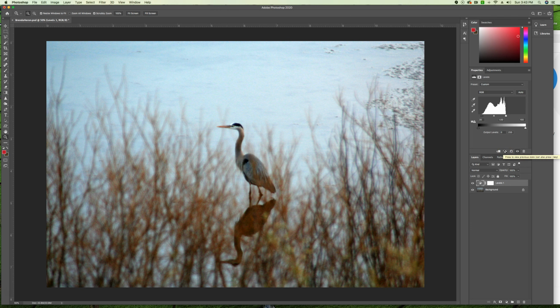The arrow and the eyeball lets you see the effect of your most recent change, so it's a visibility change. This is an undo, this is the visibility of the layer itself, and throwing away that adjustment layer, which of course you could also do down here by right-clicking or dragging it down to the trash in your layers stack. So that is how we can use levels across a whole image, manual levels.